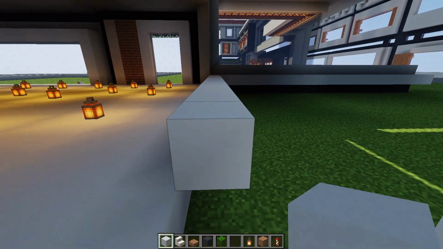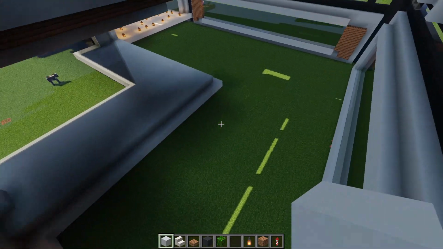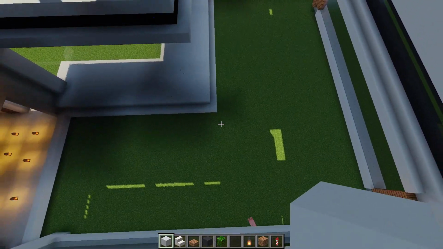So let me just finish off this outline right here. Alright, so there we go. Now we've got ourselves a nice big L-shaped section of floor that we're going to fill in all the way.